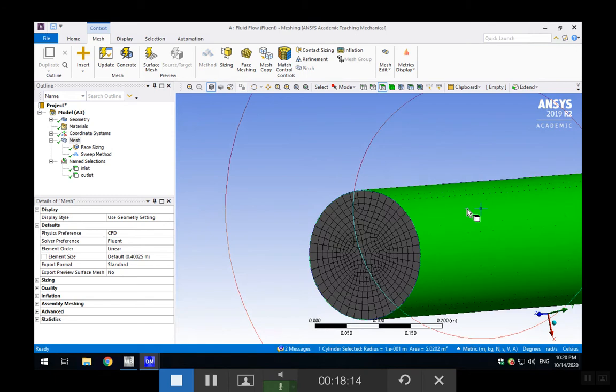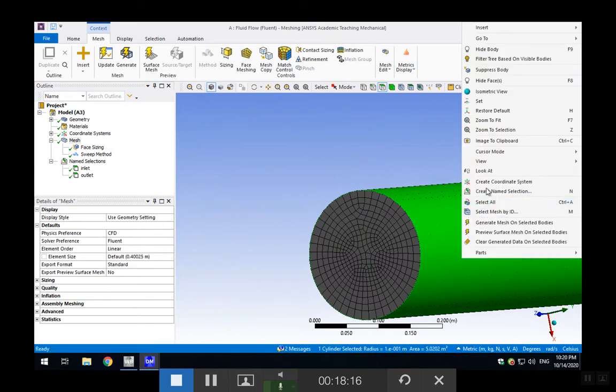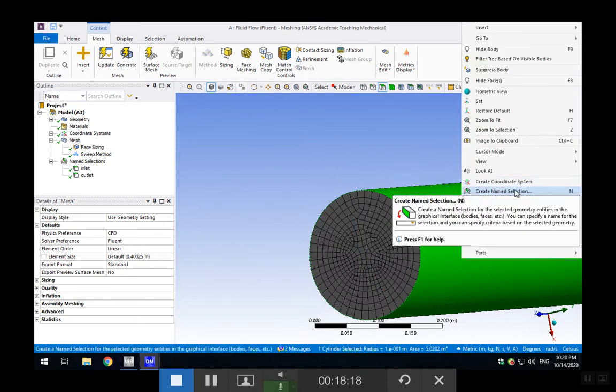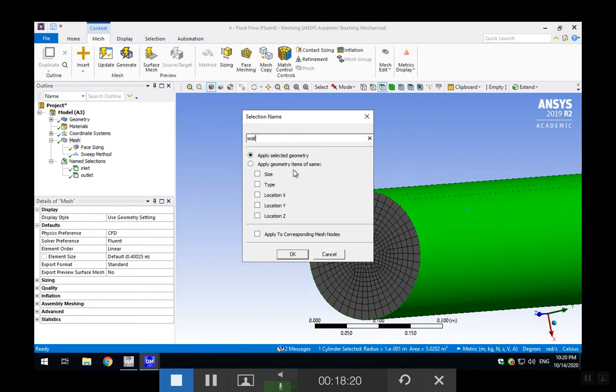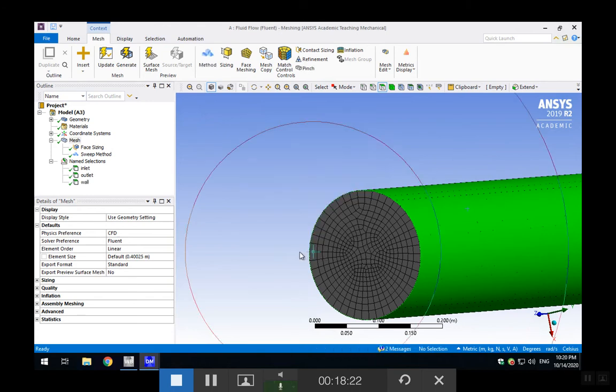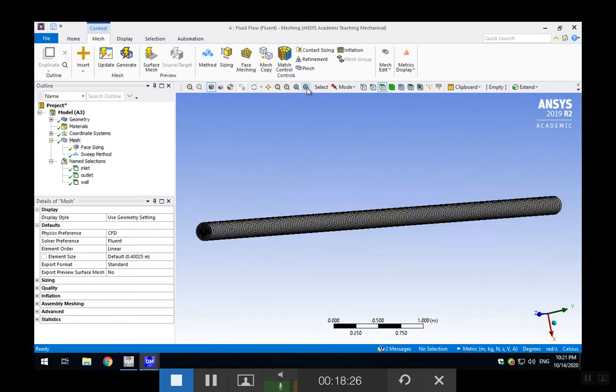Okay, select the whole surrounding wall, create name selection, and name it wall. That's it. Okay, now we are ready to move from our mesh generation software to our simulation software.